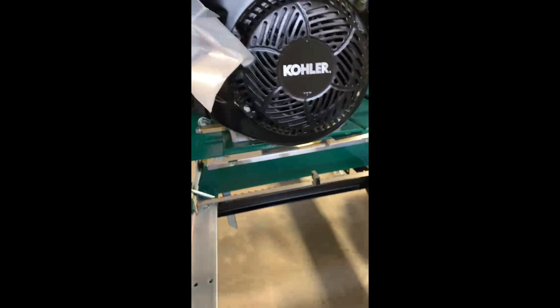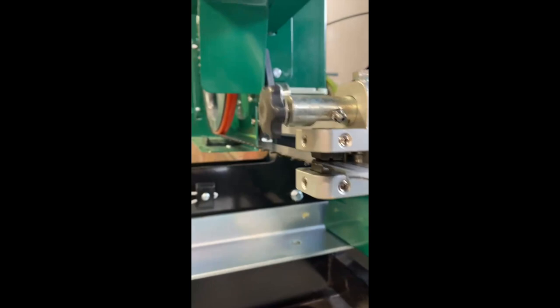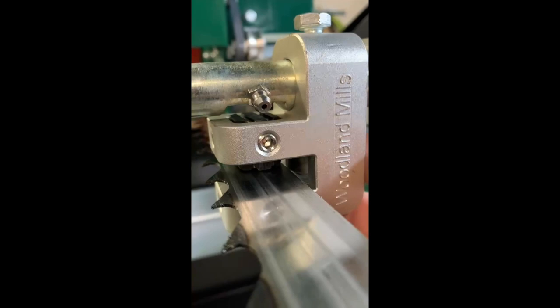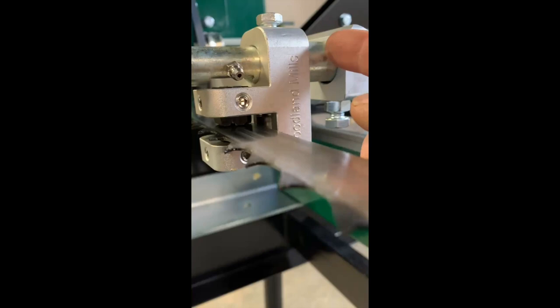Next thing we're going to do is adjust the guides. And looking at these guides right off the bat, I can tell you they're pretty close to where I want them. And they came out of the crate that way. But having said that, hopefully I can get a picture of this guide bearing back here. From this angle, it looks pretty close, but when you really get your head in there and you look at it, it's back over an eighth of an inch. So what we're gonna have to do is loosen this bolt up and slide it ahead.